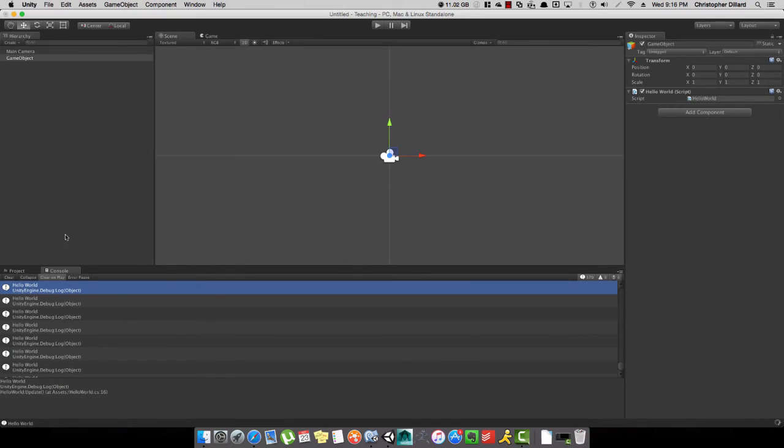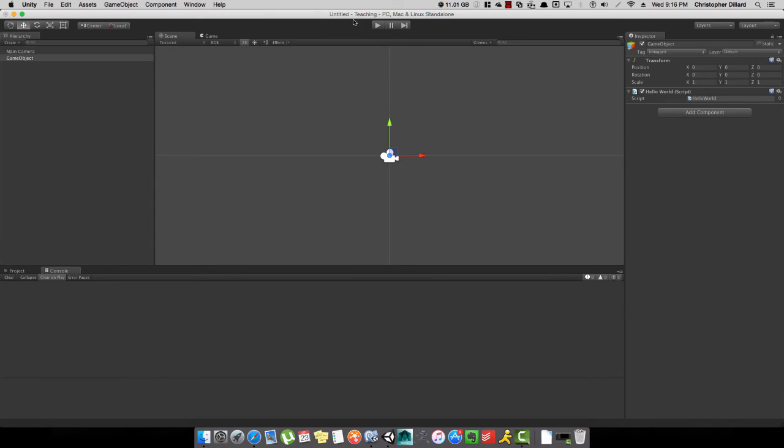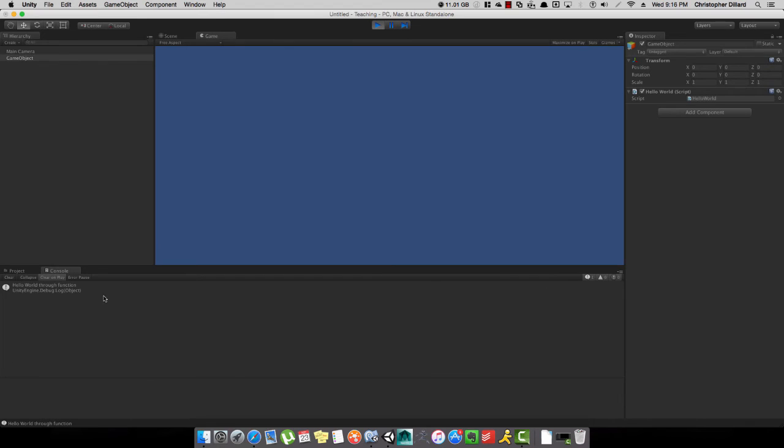Alright, go back to Unity, clear my console. Hello world through function. Okay. Now it's important to remember something else. The play settings. The way Unity works is that if you make any changes to your program while it's playing, whenever you stop, the settings that you change or anything that you change won't be saved.